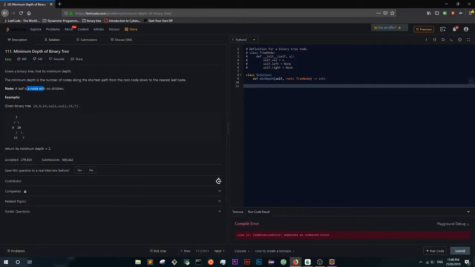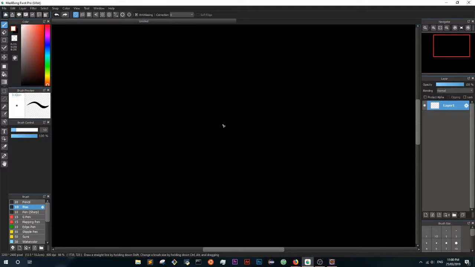So given the binary tree, when it says null, it means that there's no children. It does this so it can basically define that 15 is a leaf of 20, and same for 7. So it does this in this sort of pattern, sort of like Pascal's triangle. So that's why they have to put a null to specify that there isn't anything there.